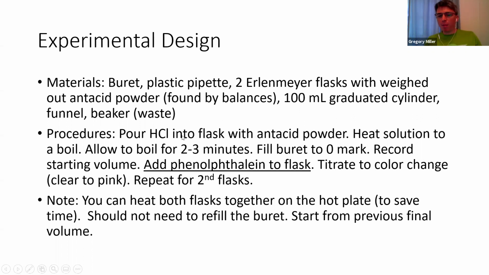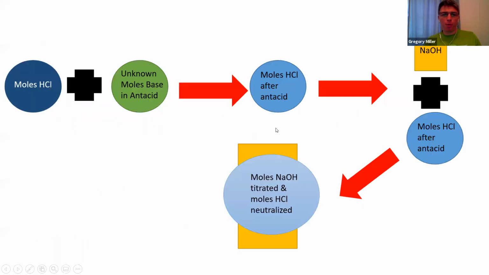And so again, we've got some steps here. I'll go through some of the more specific steps in just a minute. But we're going to measure out a certain volume and a known concentration of HCl. So we know the moles of HCl in our Erlenmeyer flask. And this experiment is set up so that this is a ton of moles compared to the number of moles in your antacid tablet. When we add the antacid tablet to it, the base in the antacid will react with the hydrochloric acid to neutralize some of it.